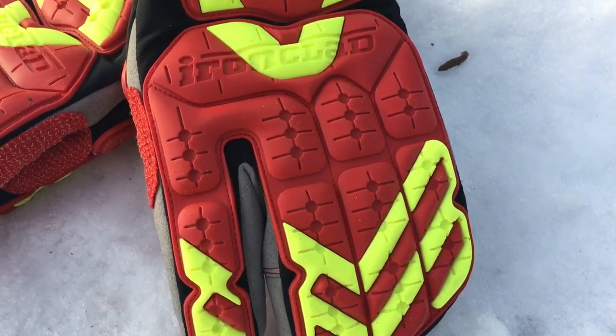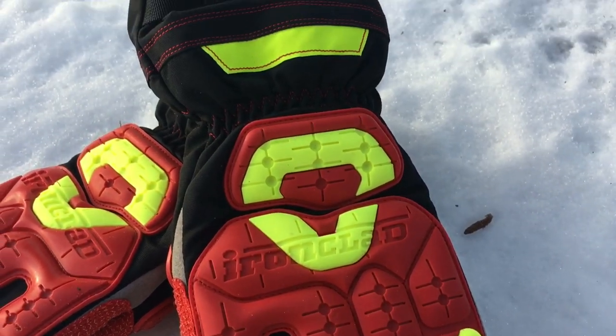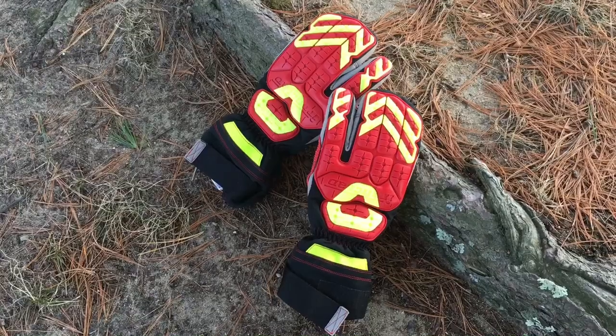Today we're looking at these, which are the Arctic Trigger Mitt from Ironclad Performance Wear. I have looked at a handful of other gloves from Ironclad, and I can tell you that I do like their products so far from what I've seen.